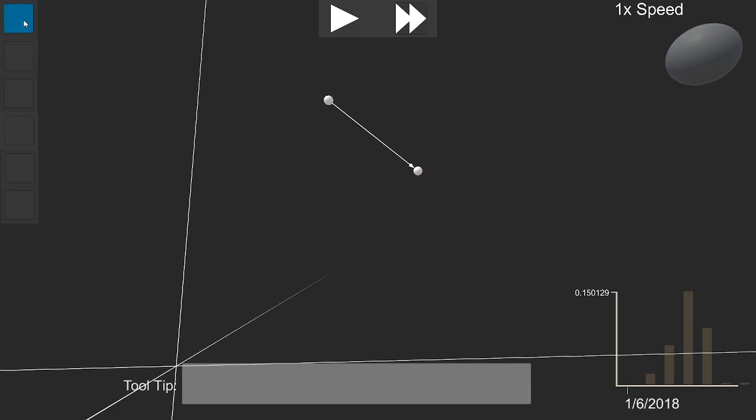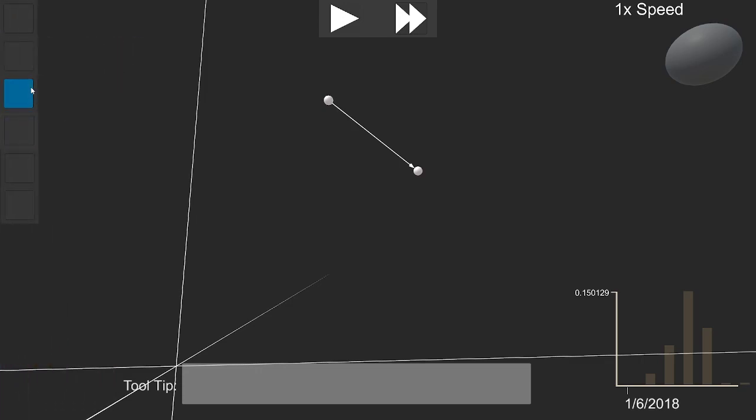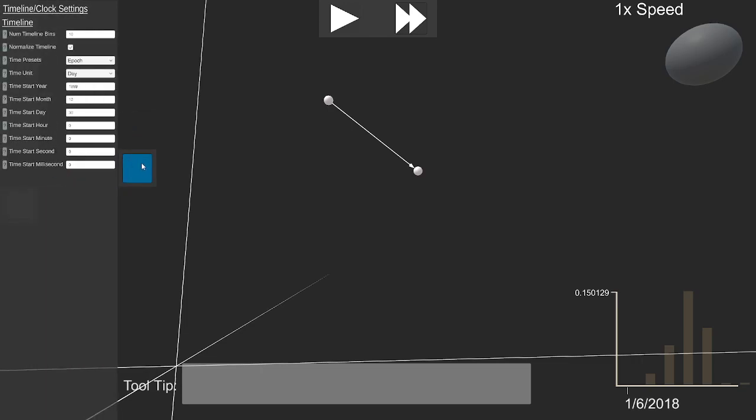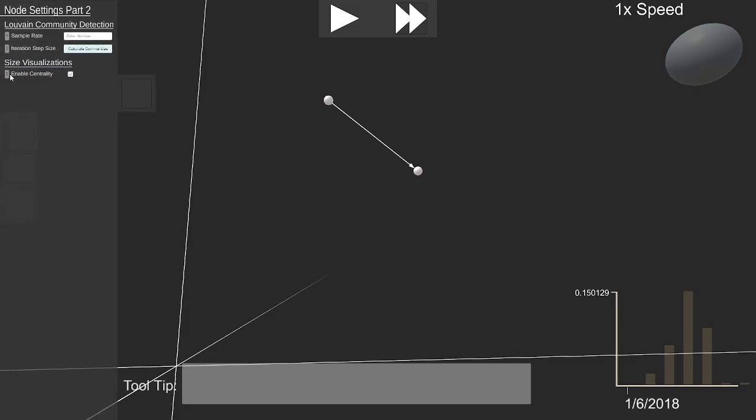Cool. On the left here, you're going to have a bunch of panes, and these actually expose those same settings that I showed you earlier here. So if you want to change them at runtime and see more interactively what these settings do, you can change those here, and I might do some of that. There are tons of settings. Each one of these little squares is going to open a different settings panel for you. At the bottom here is that same tooltip. So if I click one of these question marks over here, it'll show a tooltip for that item.